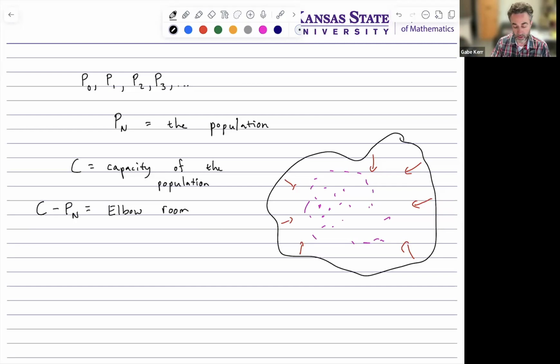So one thing we often do is normalize, if you will, and make everything relative to something between 0 and 1. The way we do that is we think of percentages. So let's forget about just the values of Pn and C, and we'll divide Pn by C, and this is going to be what's known as the p-value at n, and we put a lowercase p there. This is the p-value. And what does it mean?